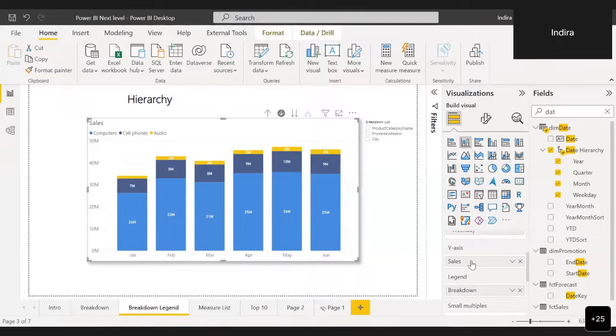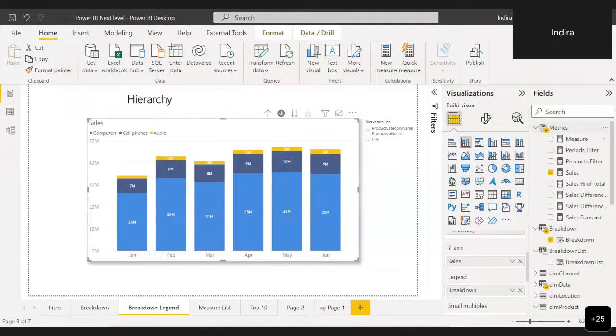This is a measure, right? Change my measures to, let's say, for example, I have a few measures here. Let's see what measures I have. So I want to say, let's say, sales forecast, sales and sales forecast, or let's say sales percentage. Okay, so I want to dynamically change from sales and also sales percentage.